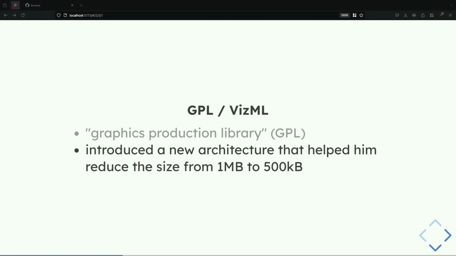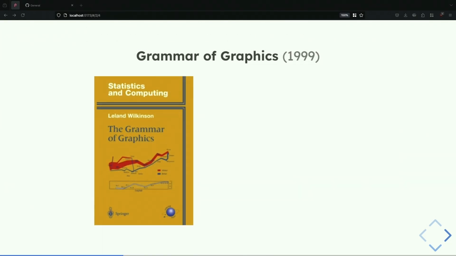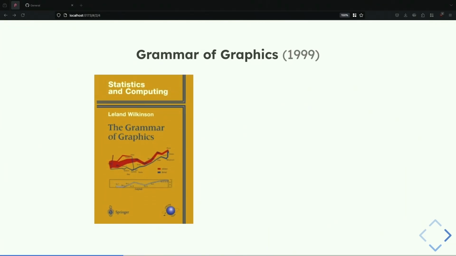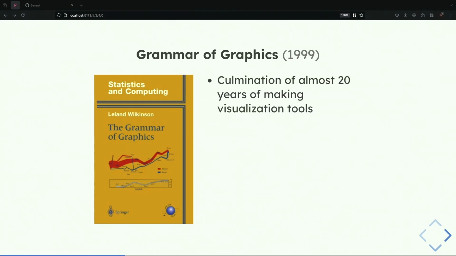So he was really driven by making the code more efficient to run and to maintain. Then he wrote this book in 1999, The Grammar of Graphics, which is the combination of almost 20 years of his making visualization tools.